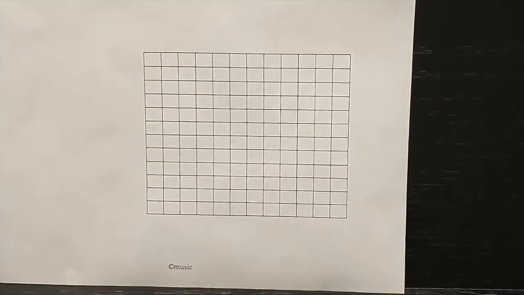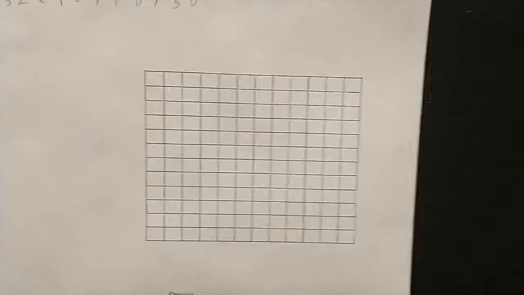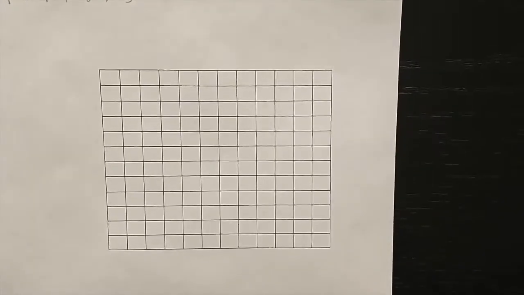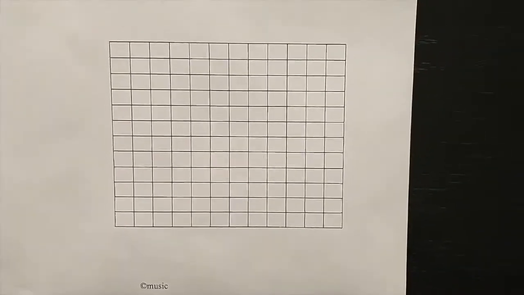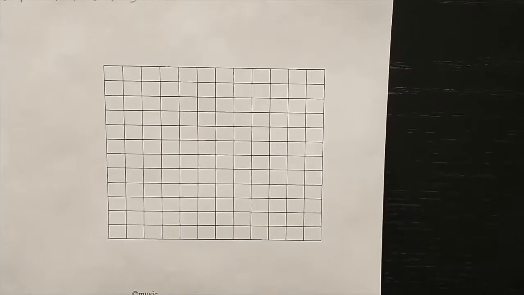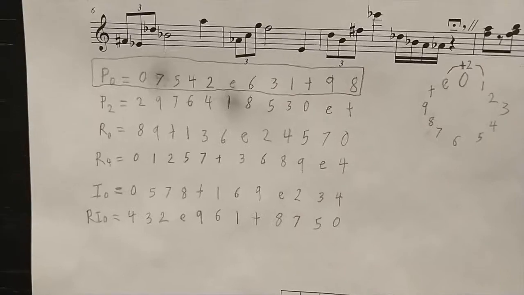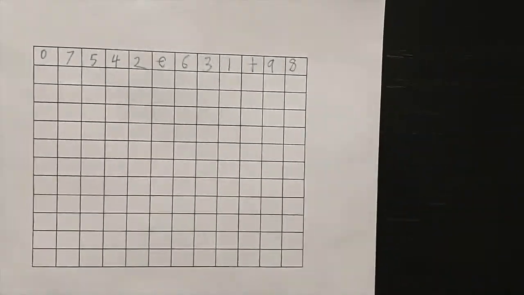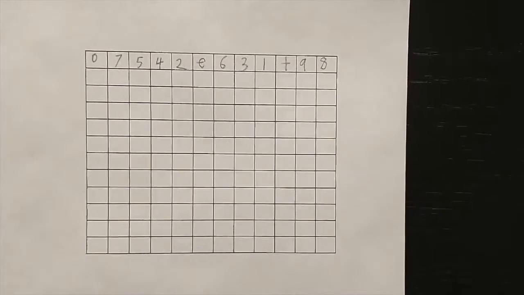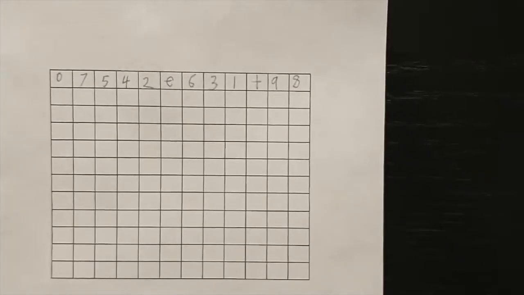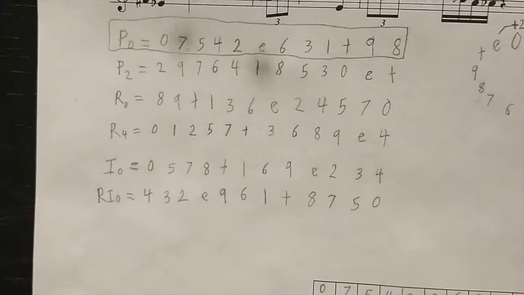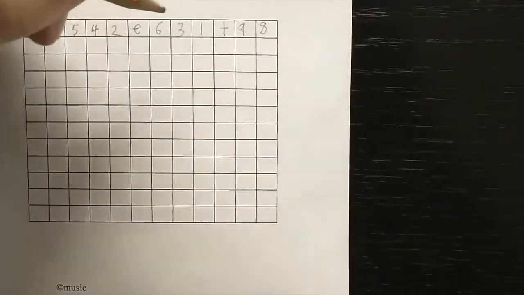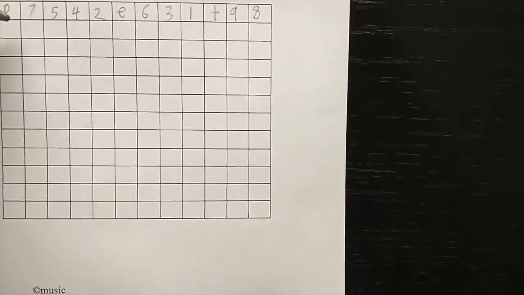So you're probably wondering about this huge box with a bunch of little boxes inside of it. This is a 12-tone matrix. It sounds fancy, but it's a helpful tool for us to more quickly find all the transpositions of all the forms. We start by writing the prime form across the top row. Then we write the inverted form, I0, along the first column. We do this by subtracting each of these numbers from 12.